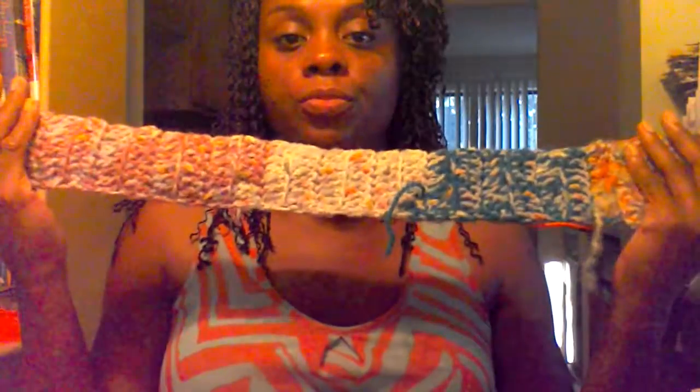Otherwise, if you don't do it that way, it'll just be like this. Even though I can make that happen if it's like that, I kind of like to have it draped a little bit. So I'm going to show you when I start on this. I'll show you what I'm going to do with that, but that's what I do.